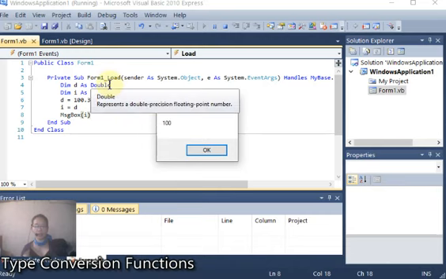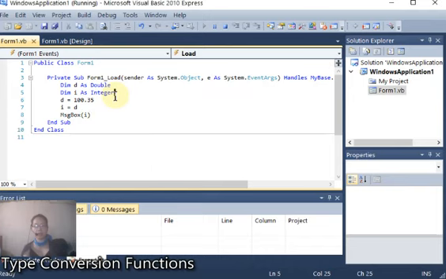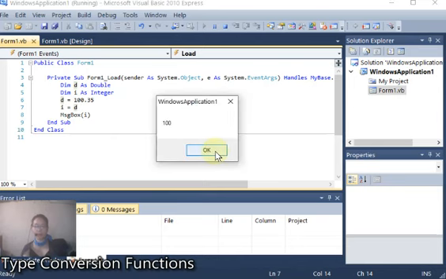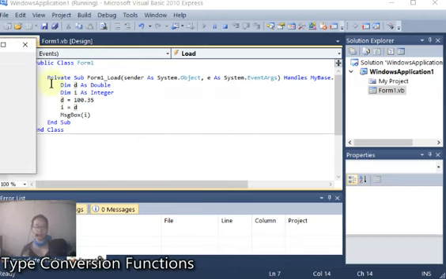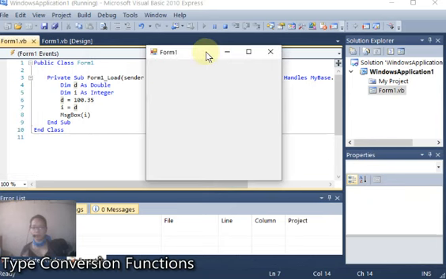When you convert from double, which is a decimal number, to integer, it will become 100. So that is how to convert double data type to integer data type.